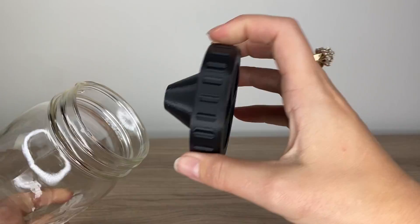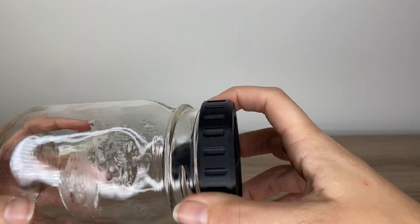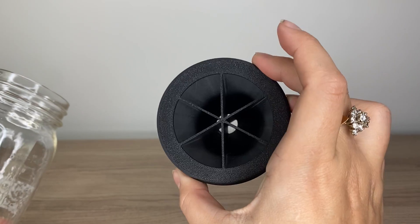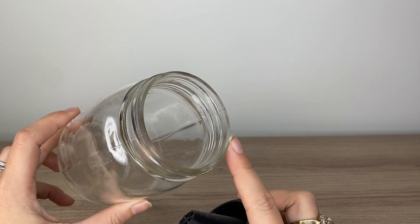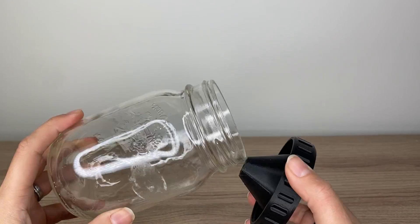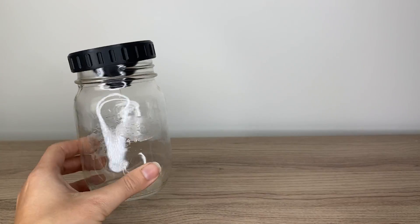Another practical one is this Mason jar fruit fly trap. This just attaches to any Mason jar — this was just a Mason jar I had laying around my house. You can sell these as-is and they pack up pretty easily to ship. The buyer will just fill their Mason jar with a sugary type of water so that it attracts the fruit flies and they become trapped. I really liked this practical idea and I think this is something that would sell well.